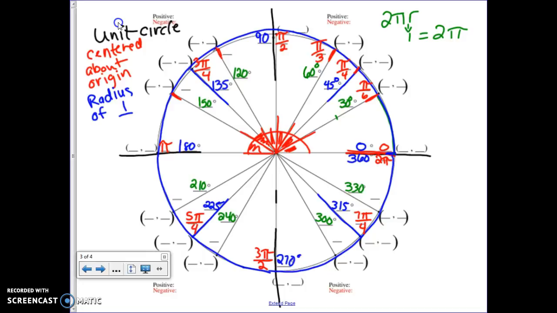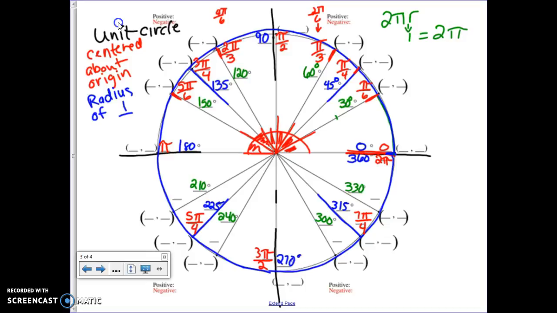Okay, so this is really 2 pi over 6, which reduces. Okay, this one would be 3 pi over 6, which reduces to 1/2. So then here I get 4 pi over 6, which reduces to 2 pi over 3. Okay, and then so forth. So if I add another one, 4 plus 1 is 5. So here I'd have 5 pi over 6. And then 6 pi over 6 is just 1 pi.